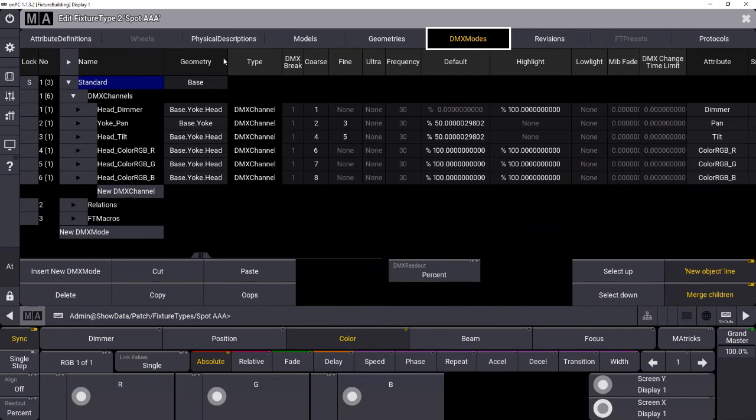Now, you can see that we've got a lot of options, but honestly, it's not confusing, because when you have a lot of options, it's important that you know what you need to build a basic fixture. So again, like I was saying at the beginning, with the technology getting fancier and fancier, we have the demand to build a fixture building platform that is capable of building a simple fixture like a par can, and that would also have the features to build something as complex as a moving head with multiple instances. So that is what we have here.